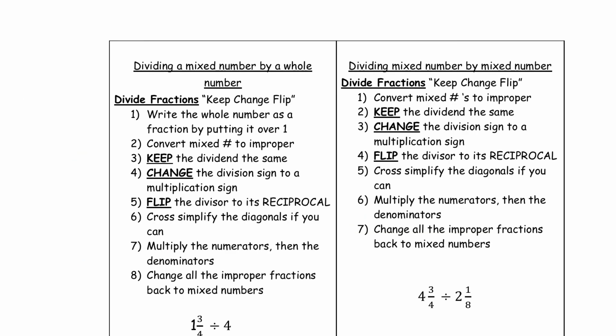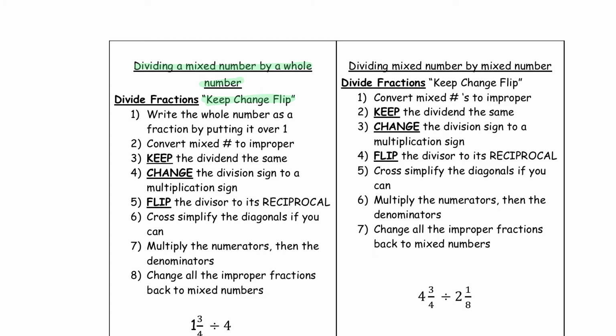Moving on to the next page, dividing a mixed number by a whole number. Divide fractions. Again, keep, change, flip. Very similar to what we did yesterday with multiplying in terms of changing a mixed number to an improper fraction, and if you have a whole number, putting it over 1. The only difference is when you see that division, a little bell has to go off in your brain telling you, I can't divide fractions. I have to multiply by the reciprocal. Try to use that language. We'll be listening for that in class. I want to multiply by the reciprocal.